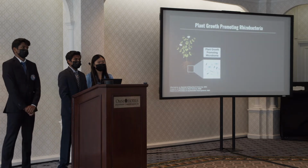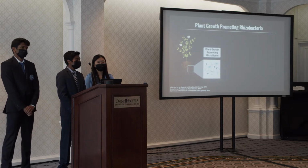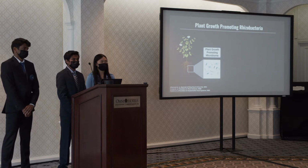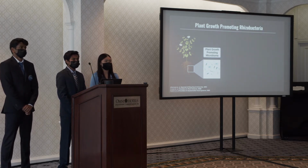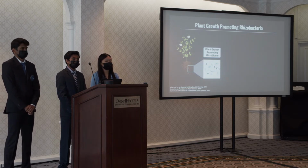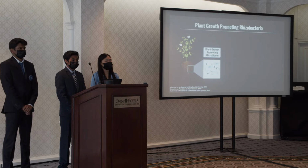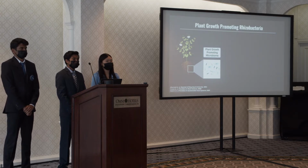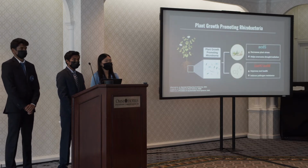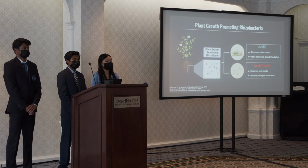Plant growth-promoting microbes interact with the roots of plants and also exist readily in the surrounding soil. They're the plant's unseen underground support system. Without these microbes, plants would have a harder time functioning optimally. These microbes express genes that produce proteins that help the plant fixate nitrogen, enhance root functioning, and also aid in phytopathogen resistance. As a result, we are focusing on 2 of the genes that we think would be most beneficial to plants under the adverse conditions found in space.